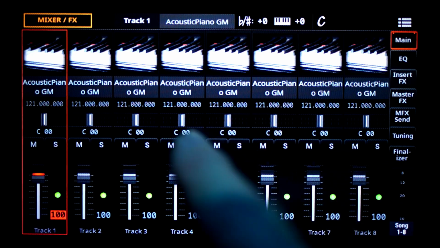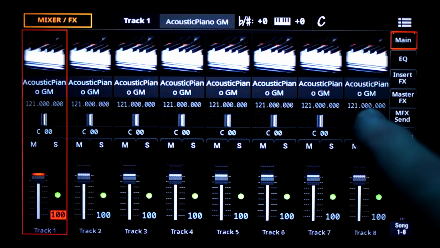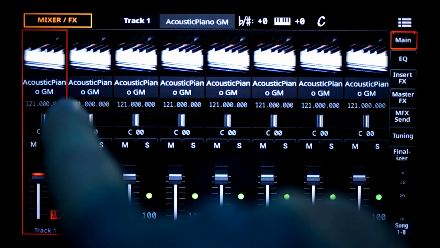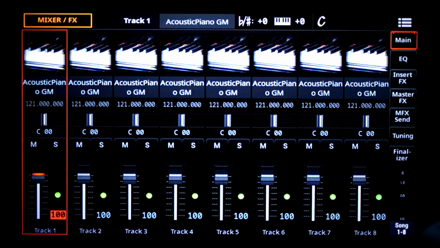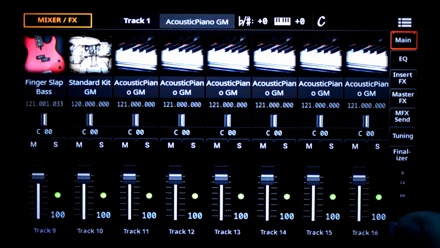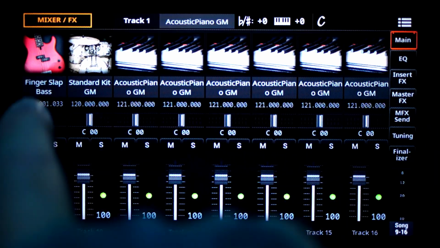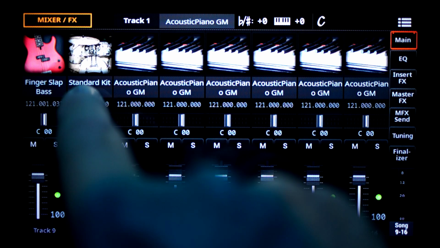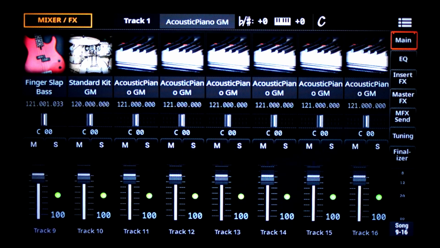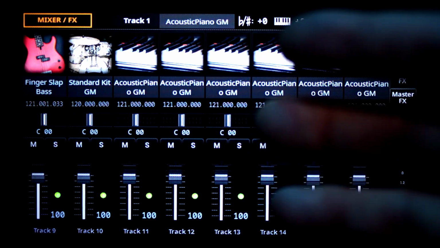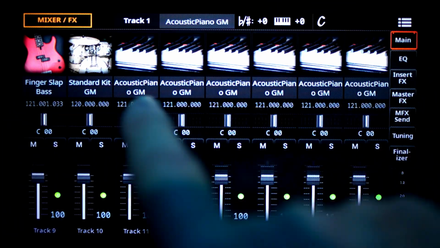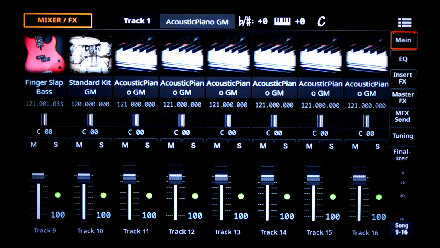Now, again, here's the mistake I made already. Look, all acoustic. What's going on here, John? Everything's messed up. No, because that's tracks 1 through 8. There's nothing on them. Now we go to track 9 through 16, and there you see there's my bass and standard drum kit. So then what you could do is bring in your MIDI file and save the MIDI file and have all your different instruments here, and you could actually play that MIDI file in the keyboard.